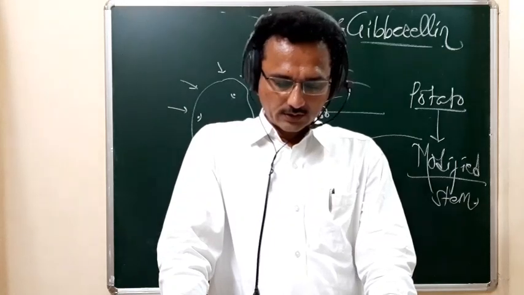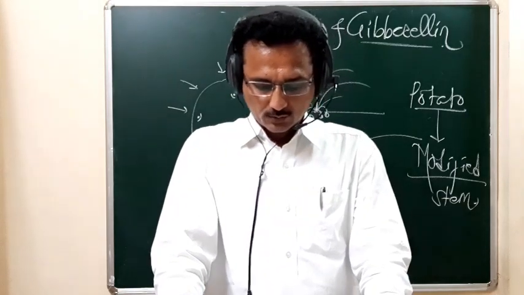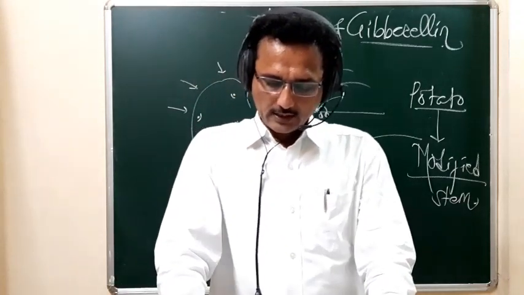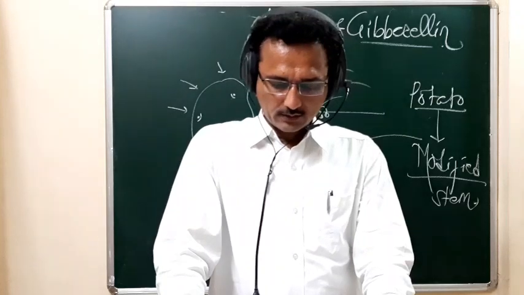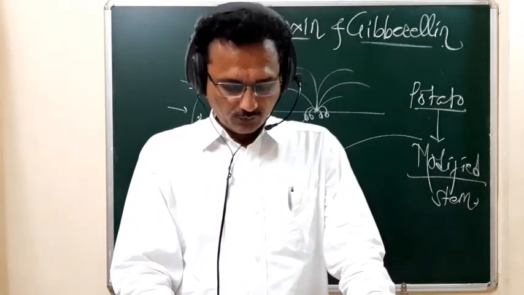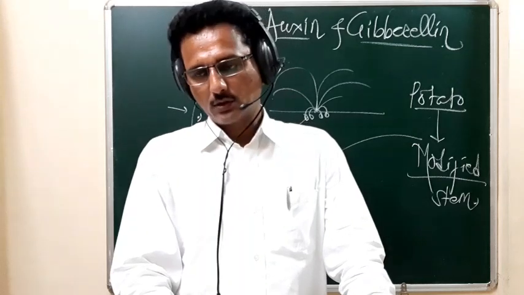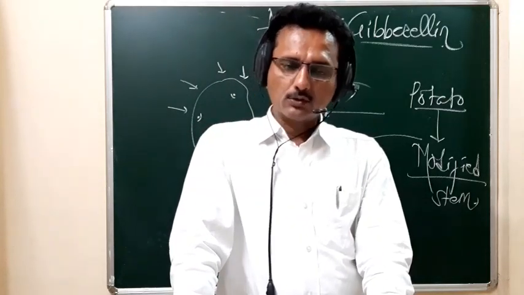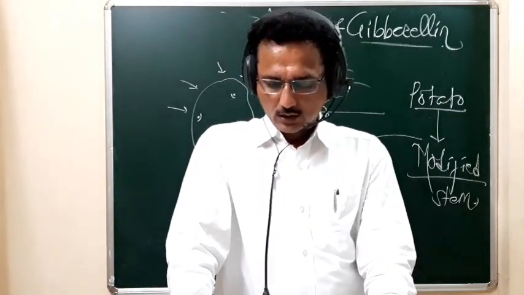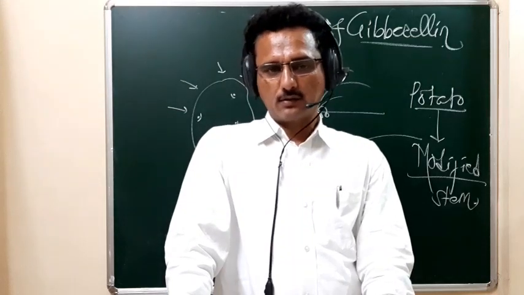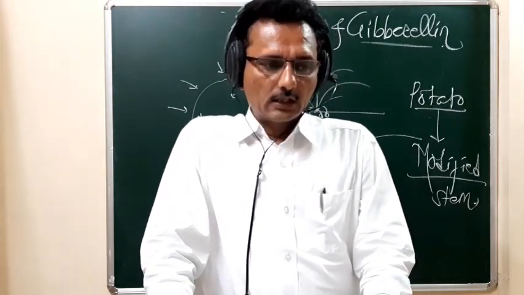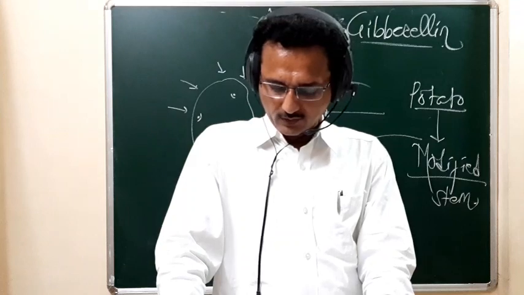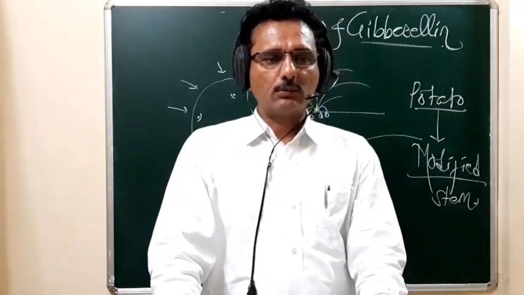Then the next question, question number 163. Very high concentration of auxin. When there is a high concentration of auxin, what happens? First option, inhibits flowering; second, promotes flowering; third, promotes growth of stem; fourth option, inhibits growth or kills the plant. So when there is a maximum concentration, automatically it inhibits growth or kills that plant. As per requirement, the auxin is there and induces its effect.